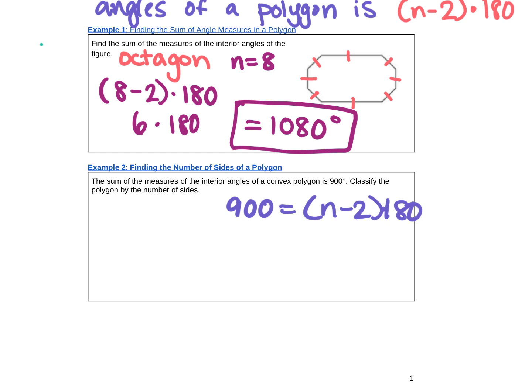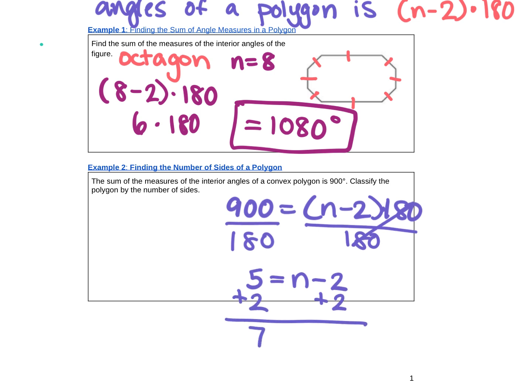or do you guys see how you're just multiplying n minus 2 times 180 and n minus 2 is in parentheses? We can just divide it out right away. Make our life so much easier. And we end up with 5. 90 divided by 18 is 5, so 900 divided by 180 is also 5. So we'd say 5 equals n minus 2, and then we would just add 2. So we get 7. So this was a 7-sided figure, which is a heptagon.